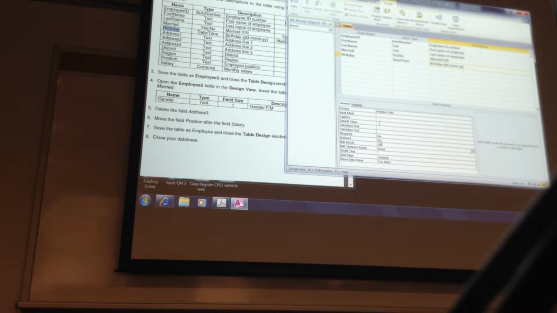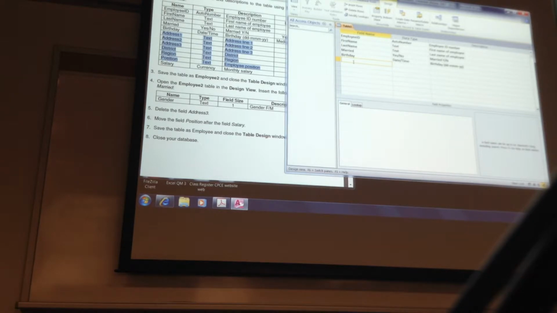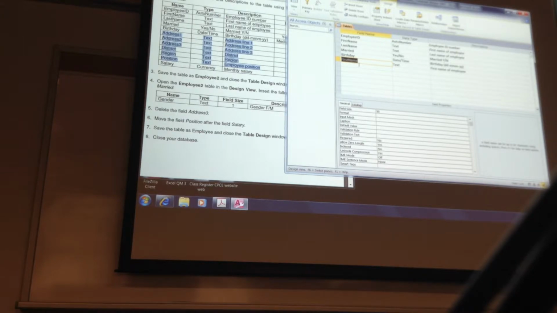Once we set up, we can click the box just below birthday to temporarily save this column. And then we have a few columns of text here, right? All the way through. Some are 35, some are 15, some are 2. We can make use of the first name: we just copy and modify a little bit. So we go to the box just below birthday, right click and paste the first name there. We change this first name to address 1, and we change the description from first name of employee to address line 1.